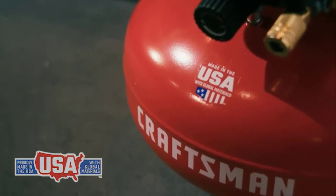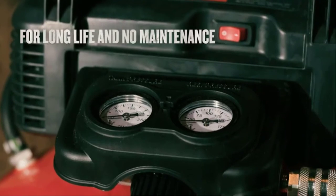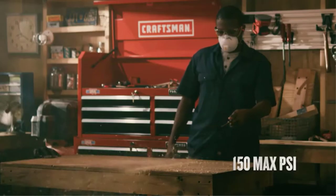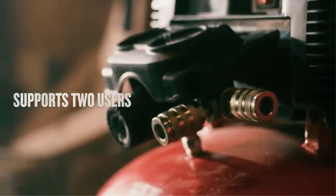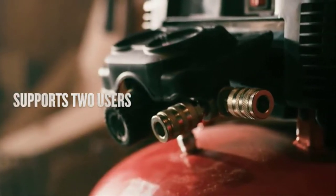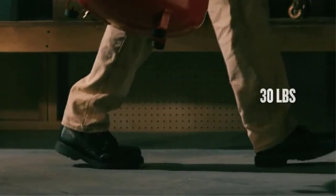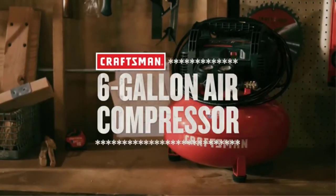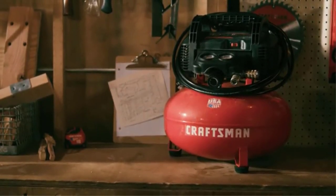This product is pre-lubricated, so that will help you with the maintenance cost. The overall build quality is fantastic, and it is spectacularly powerful. It has a max PSI of 150, which will help you in various applications. The product size is very small, and you can place it anywhere in your home garage. Another great feature is that it is good for cold weather. For a highly cold area, this is a good air compressor for impact wrench.